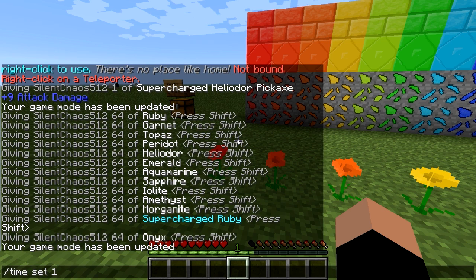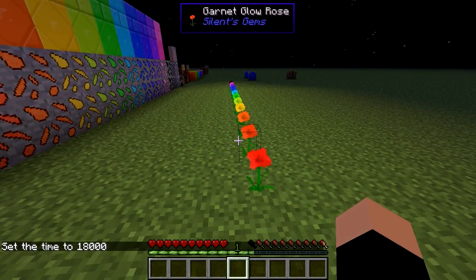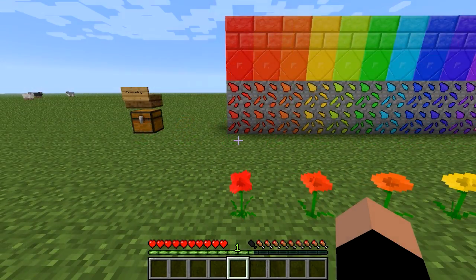So, to show off what these flowers can do, I'm going to set it to night. As you can see, they are generating a little bit of light. It's not a huge amount, but they do produce a little bit.